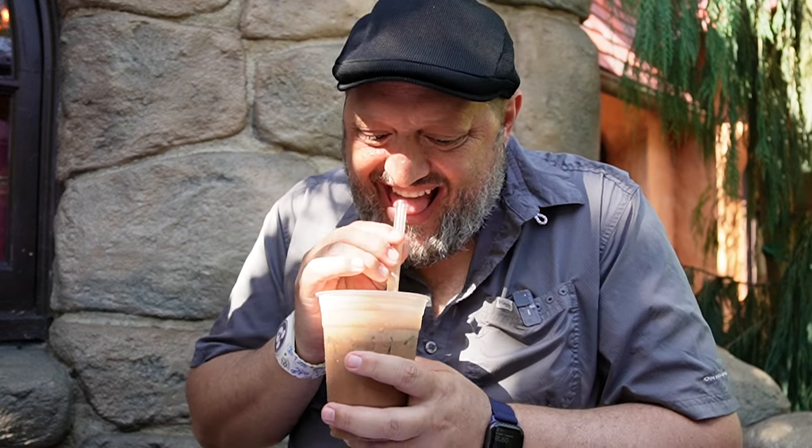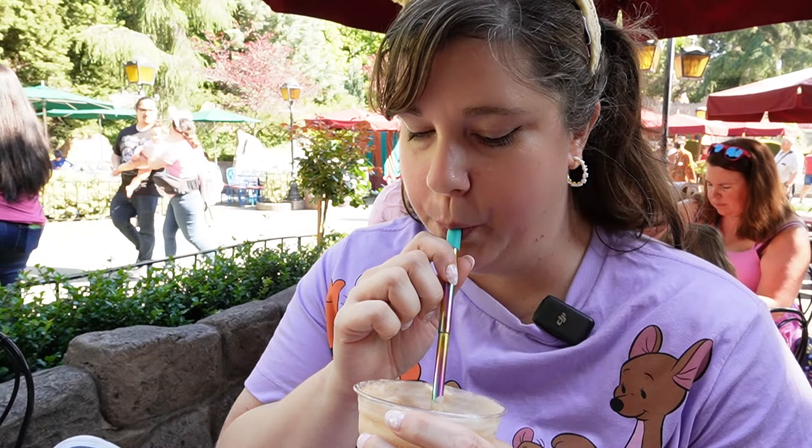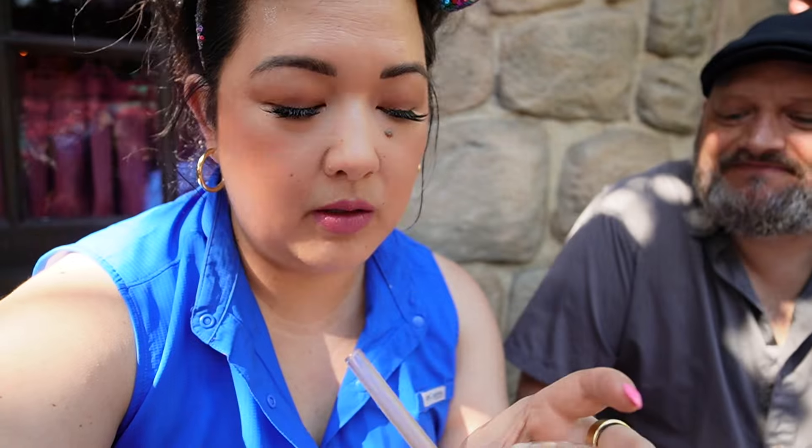I like that one actually. It does smell smoky — like an ashtray. It has a rich bold coffee flavor; I don't get a lot of smoke. It smells like really rich coffee, like somebody didn't burn the beans. More ashy than smoky — earthy. So this Chimney Sweet cold brew, I like it more than I thought I was going to. It's rich, balanced, creamy, and smooth — not bitter at all. I would order this again.